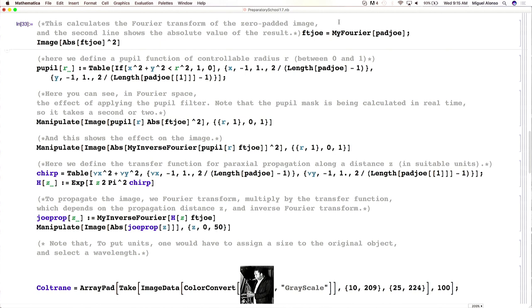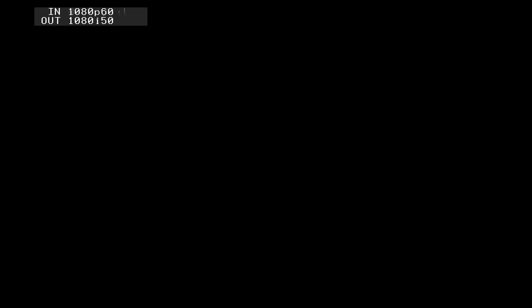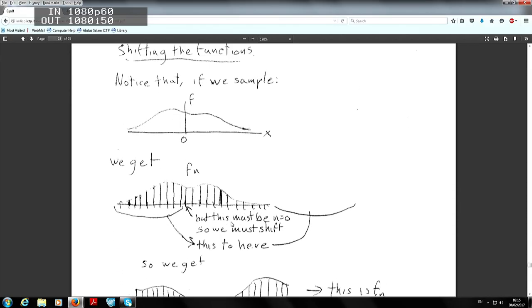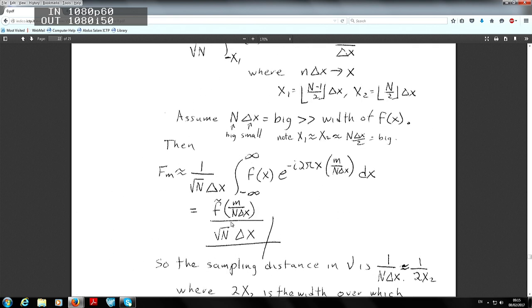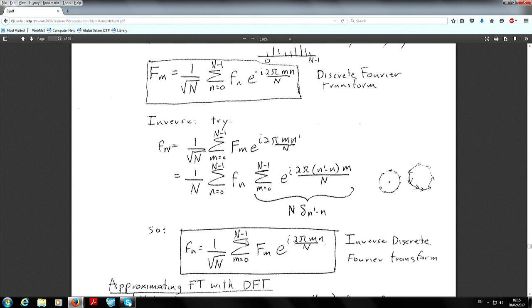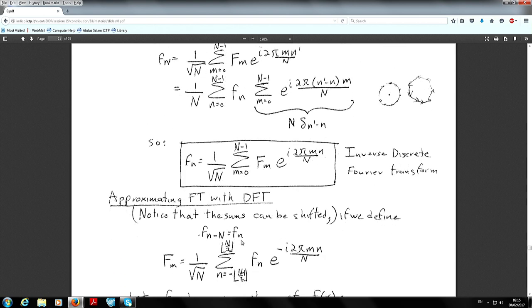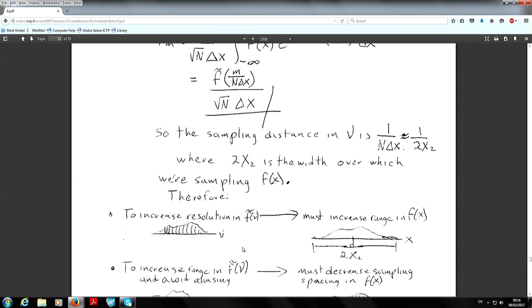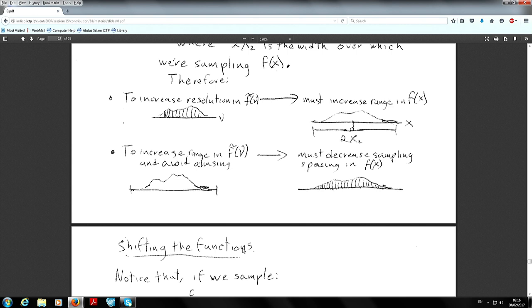Yes. So the discrete Fourier transform. Let me come back here. When we do discrete Fourier transforms, this numerical approximation to the Fourier transform goes from 0 to n minus 1. It's a sum. And it wants the first value, the central value, the origin, to be the first point. And then it keeps going. And what's to the left, you have to remove and put on the right, so that you can do the Fourier transform. So in order to numerically approximate the Fourier transform, n is the number of samples.